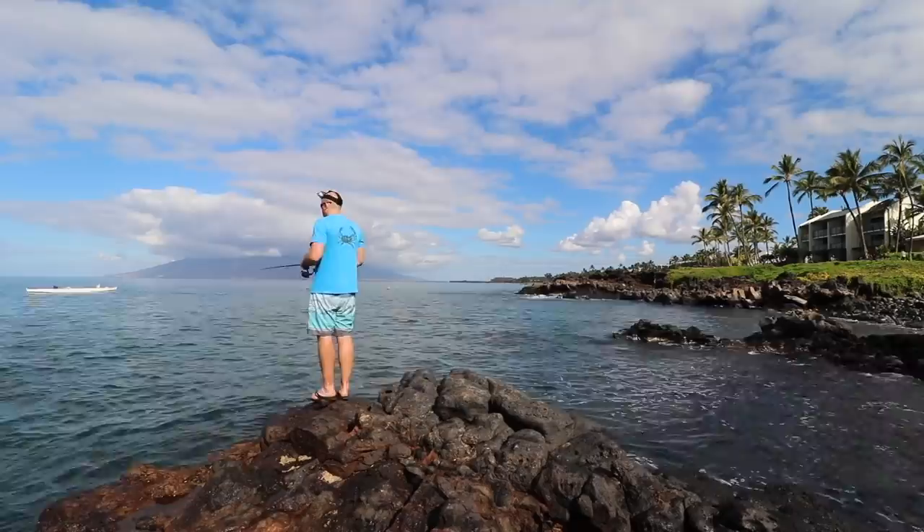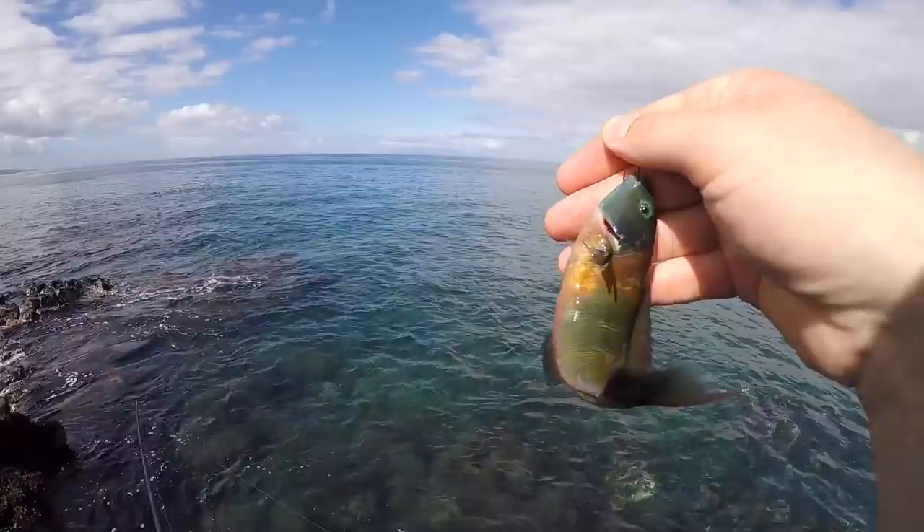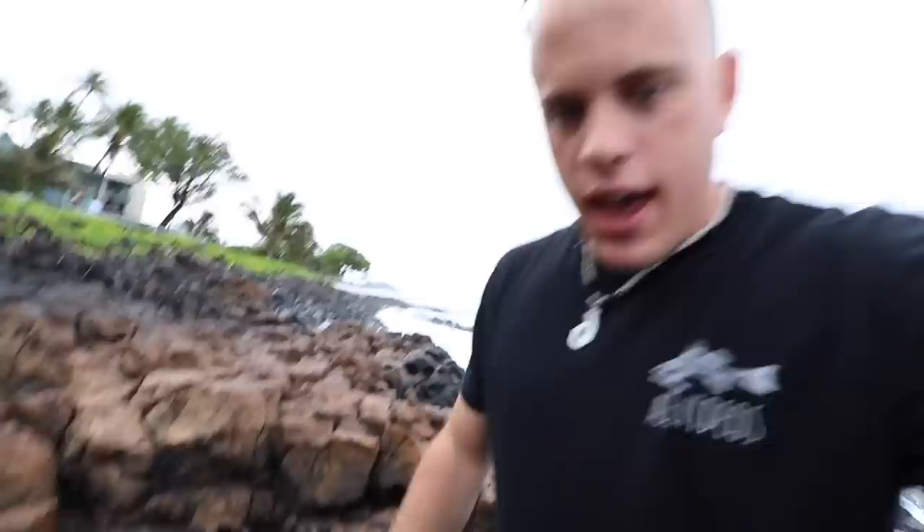I came out to this beautiful spot to fish a couple days ago, just doing a little simple reef fishing — a beautiful area. I started catching a bunch of little reef fish called wrasse, and while I was fishing I saw this huge ulua swim right into this little pocket. Then while I was catching wrasse, I had a little one on and suddenly another big fish came over and grabbed the little wrasse and tore them up pretty good. So what I'm going to do is throw a small line down with a bobber and a little piece of squid to catch some little reef fish, and then I brought my big rod with 30-pound test to put a reef fish on a big circle hook and hopefully get a big fish.